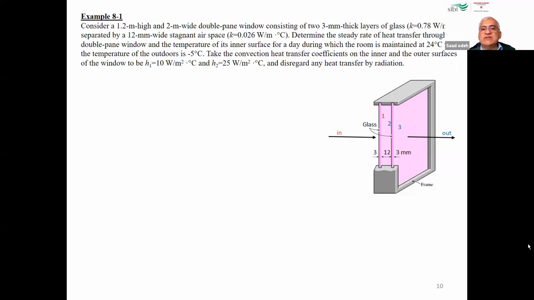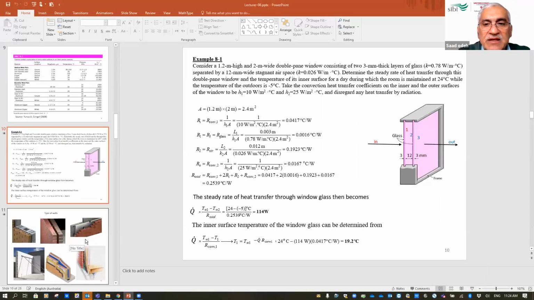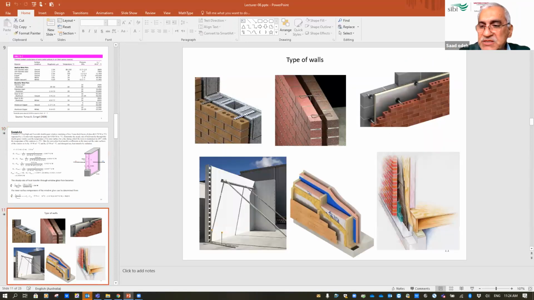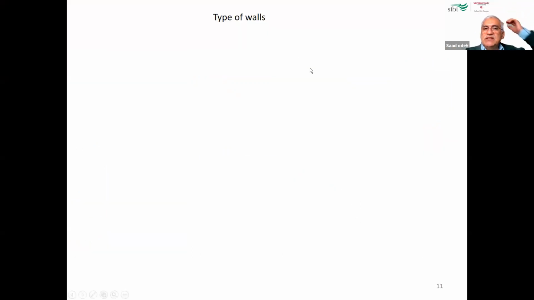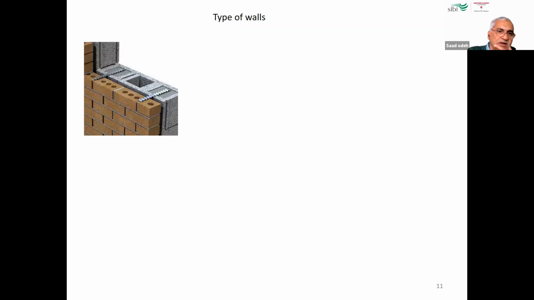We will have this question which gives you a clear idea about multi-layer surfaces heat transfer. But before I go there, it's probably better to show you this slide, and then we go back to this question again. This slide will give you different types of wall, and maybe make it easier for you to understand why we need multi-layer cases. For example, this is a picture of a double wall, or actually a three-layer wall.